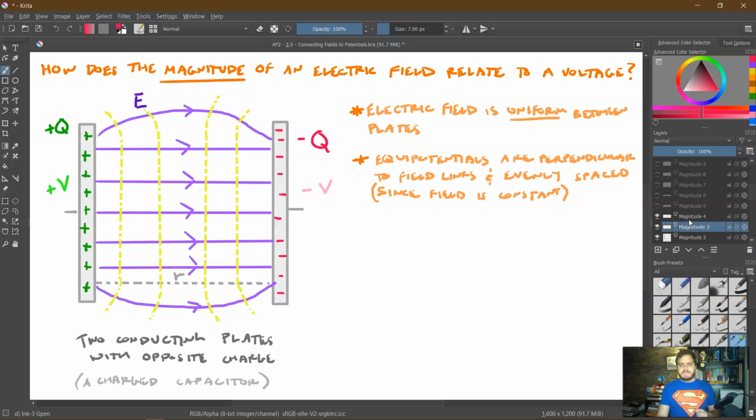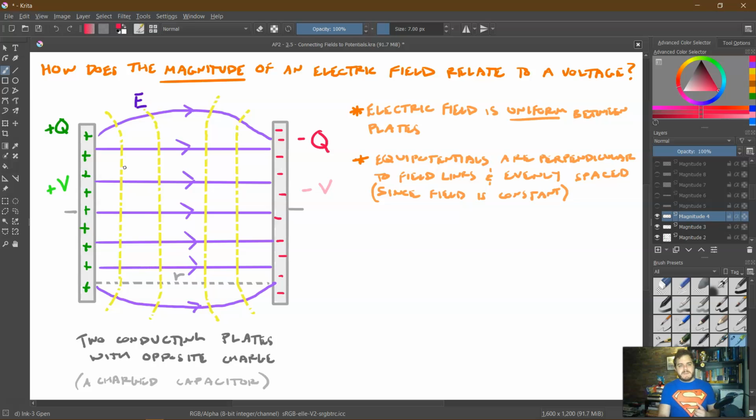Now additionally, remember we just discussed that electric field lines and equipotential lines have to be perpendicular. So if that's the case, my equipotential lines will need to be going straight downward. In this region, they curve a little at the edges due to edge effects, but in this region, they're going straight up and down, which makes sense because if this capacitor was, for instance, connected to a battery, we would know that the voltage on this side would be plus V, the voltage on this side would be minus V. I know we have not learned a whole lot about capacitors yet. That will come in time.